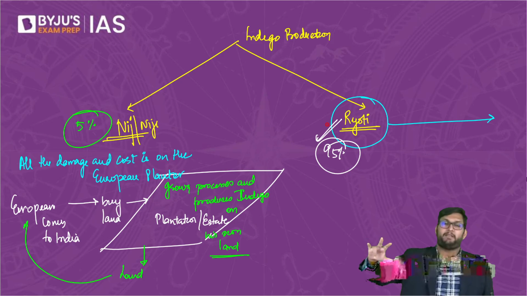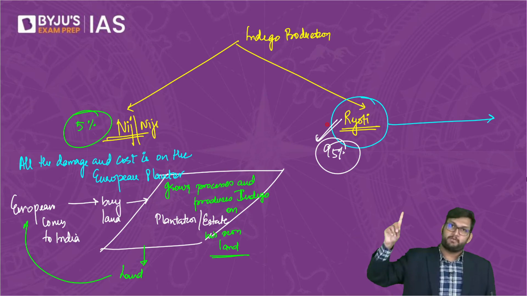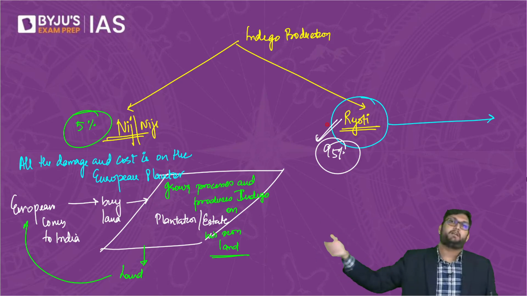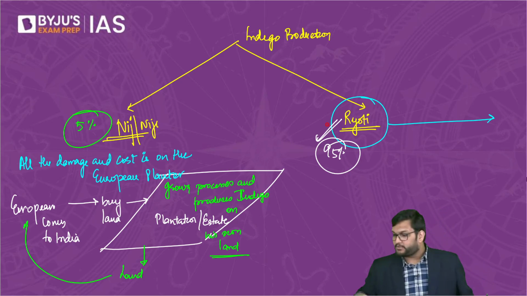But the problem is, I know that because the electricity demand for the oven is quite a lot, it is not a good thing for me. So that person will produce, give it to me once, but after that he will go into a debt trap. That is Ryotwari. Shift it to the peasant. Ryotwari, Nij is my own. Nij is on my own. What is the profit for the Ryotwari? Nothing. But the peasant has been forced to do it because of land revenue settlements.